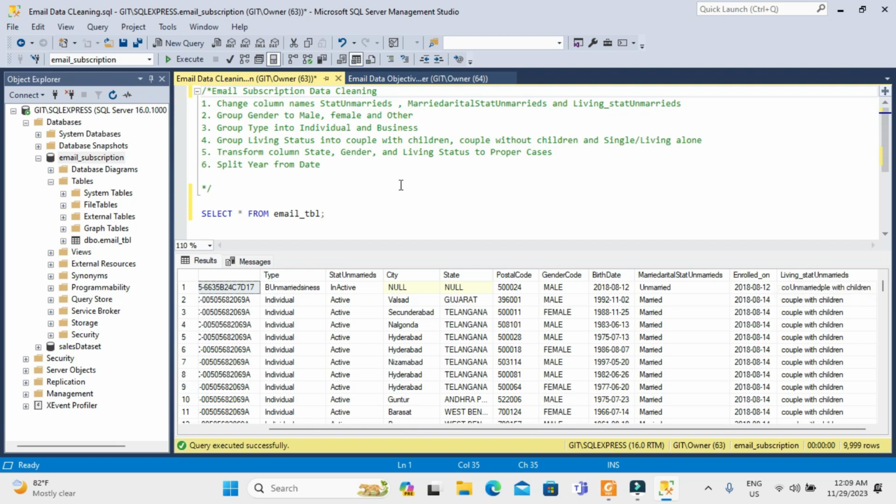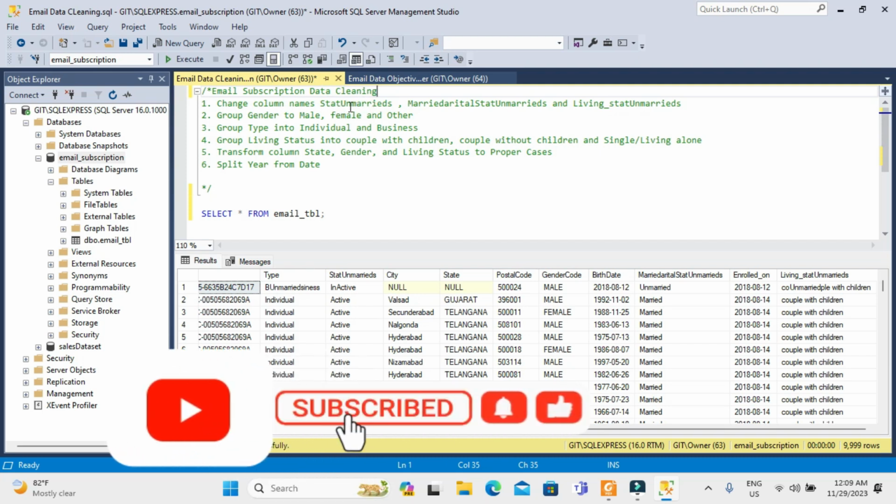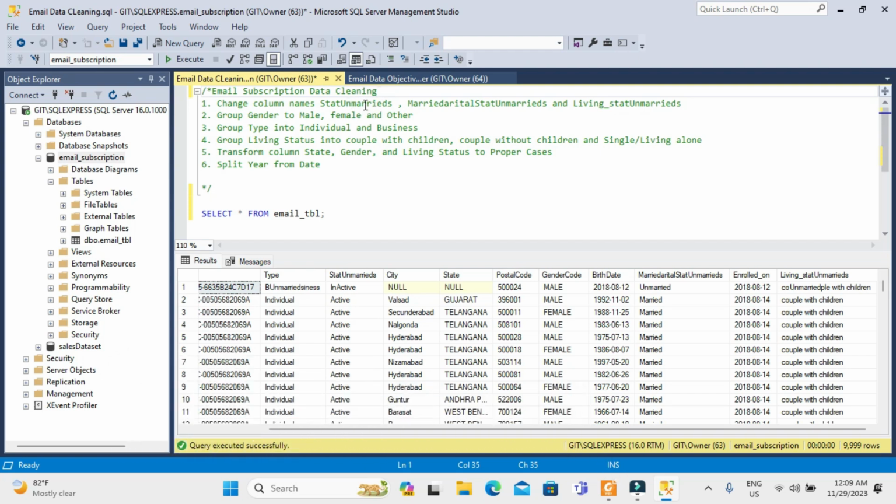So basically this is the cleaning and transformation that we are going to do. First of all, we will change the column names. It's supposed to be status, not StatUnmarried, so we have to correct this. So first of all, we are going to correct some column names. Then we also group some columns, that's the gender column. Then we also group the type column.